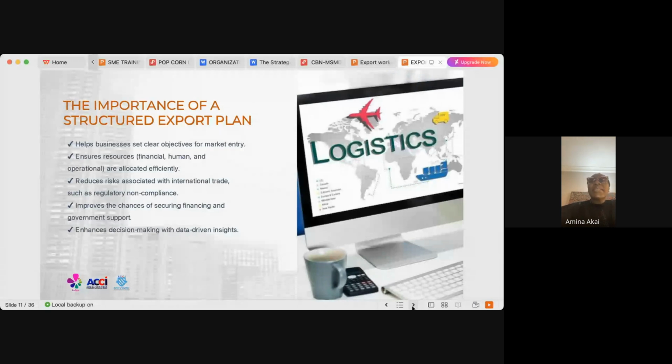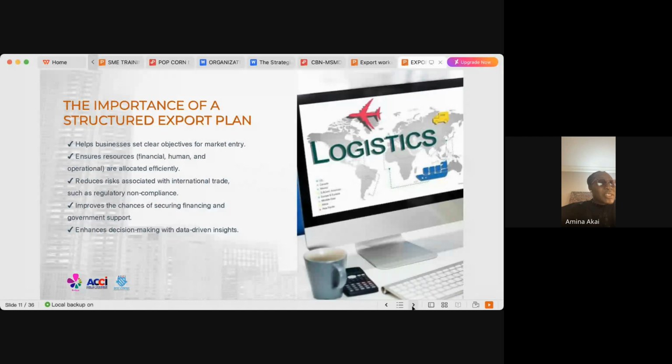The whole container was sent back to Nigeria, and that's another cost, because I think the lady had to pay about $8,000 to get her products back to Nigeria, while some would just say, no, don't worry, trash it there, wherever it is, because it's more expensive to bring it back than to get rid of it there. So these are the reasons why you need to have an export plan.